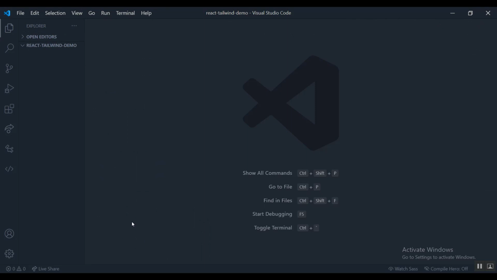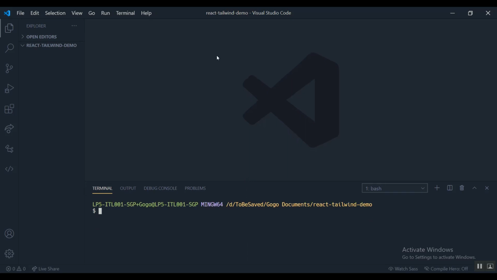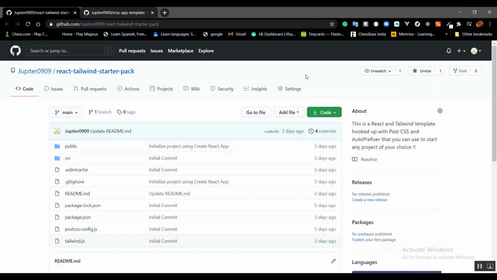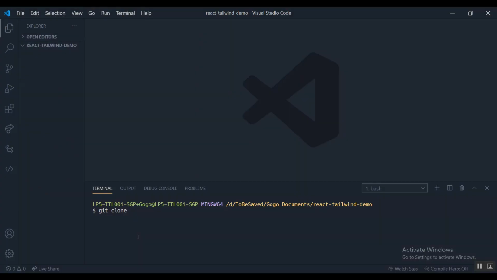So head over to your VS Code or any terminal you prefer. I want the control box that opens my terminal up for you guys. Right now, what I want to do is start by cloning a repository. I'm going to type git clone, and then I'm going to go to my code tab and copy this link. By the way, the links for both of these are going to be down in the description. I'm going to head back to my VS Code, paste that link, and click enter.